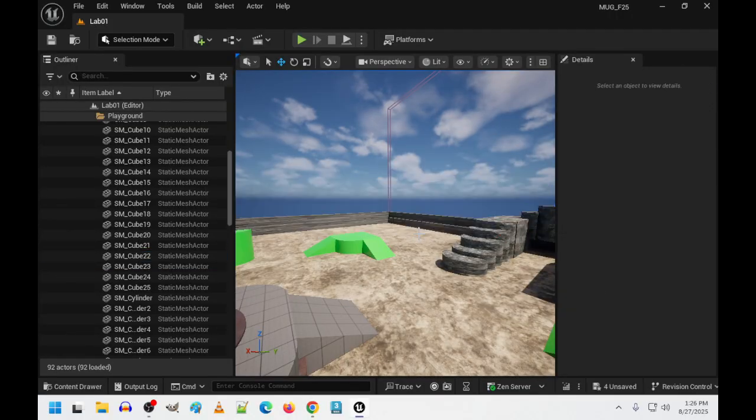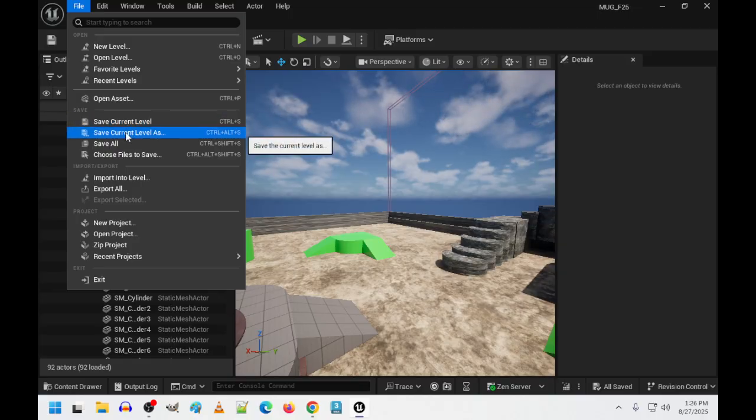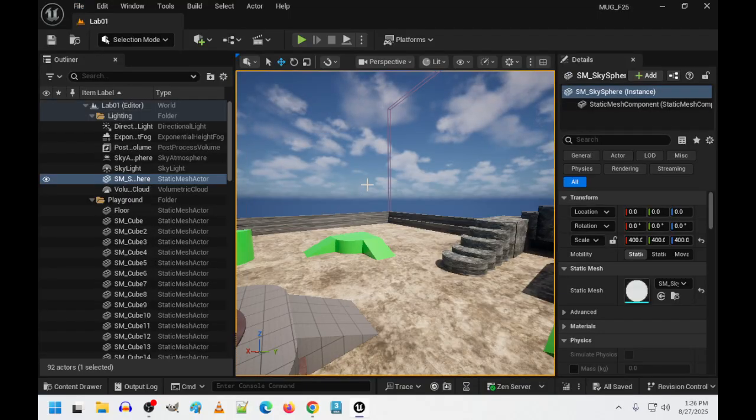Control S will save the scene, the level. Control Shift S will save everything. So save current level, that's Control Alt S. Control Shift S saves all. And there will be other assets you will have open, like when you're dealing with a material, or a model, or a blueprint, for example. Next week we'll talk about blueprints.